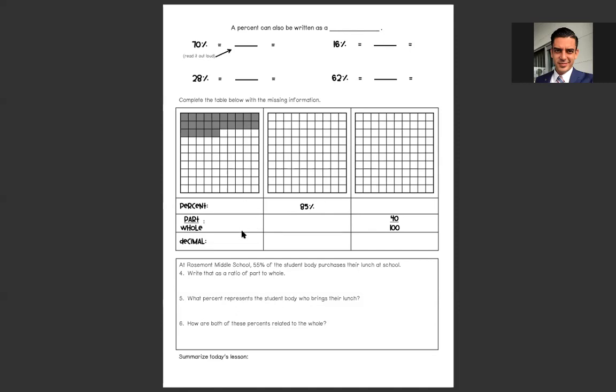On these second parts, like this one and this one, on the first one, they just shade the squares on the top. But then the second one, they don't shade anything, but they tell you it's 85%. So you would have to shade in 85% here. So I know 85% would be 8 of these lines. You shade in 8 of them and then 5 extra ones. And then you would have to figure out part over whole and the decimal. So let's do something like that.